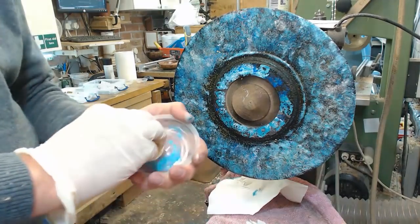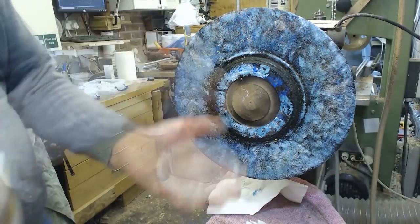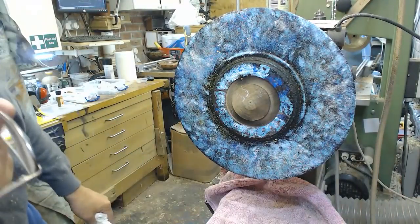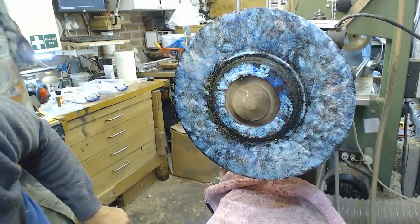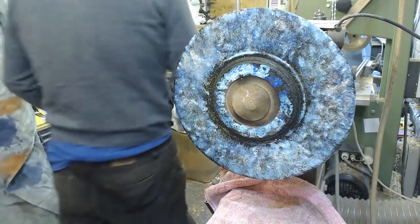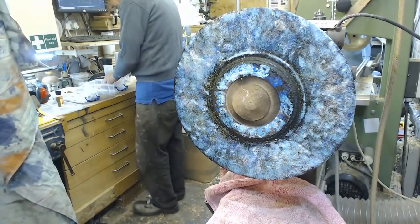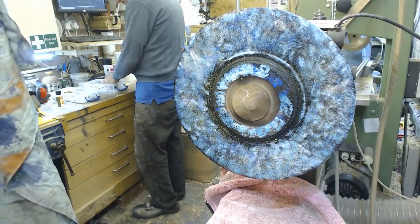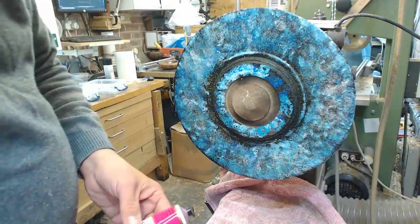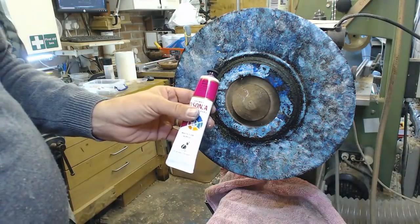Oh, the blue's dried. Oh, the boring thing is I've got to wait for it to dry now before I do something else. Have I got any purple? No, I don't have any purple.